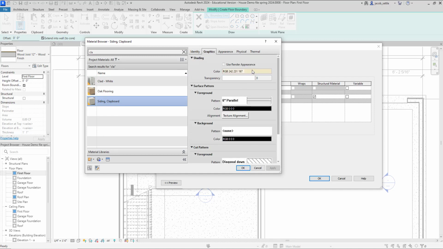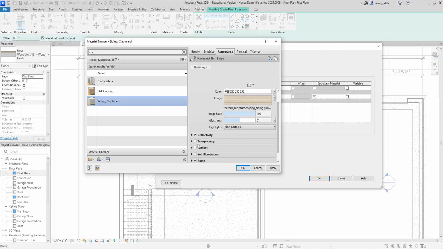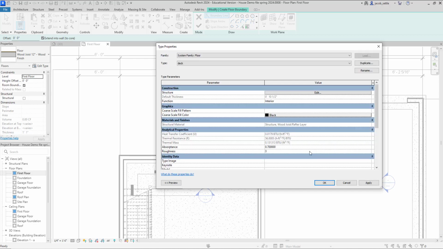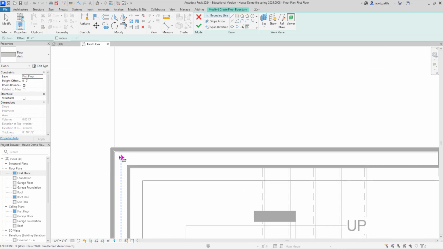You can change the color or the appearance of that if you wish. You can add a tint color so that it's a little bit darker. So if you want to go in and do that, you are welcome to. I'm just going to hit apply on this for right now, just so I have some lines on that. So we'll hit apply on this.